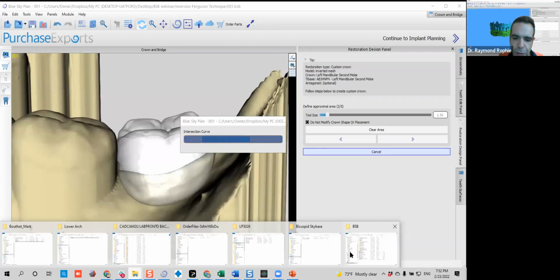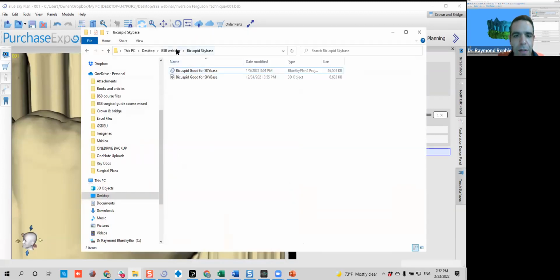Now what I want to show you is how to make this restoration, but of course it worked before and now it doesn't. So let me try opening another case. It hasn't crashed yet, but it's been taking longer than usual.